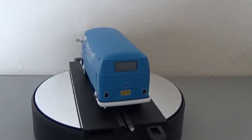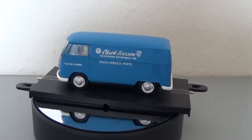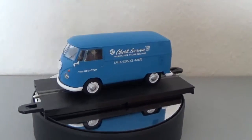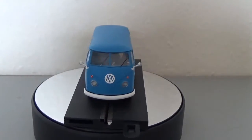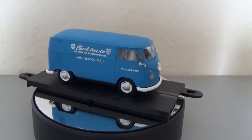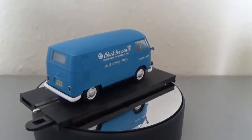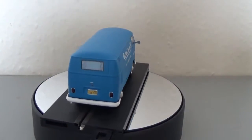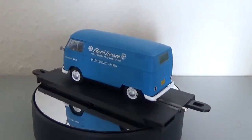But I have to admit, it is a nice looking car. Like I said, it wouldn't be one I add to my collection, but it's quite nice to see that Scalextric are expanding their car range and they're going more into the classics. I can't deny the fact that the Volkswagen camper van is a classic car, so it's got to be done, and it's actually quite a nice addition to the 2014 Scalextric range as well.